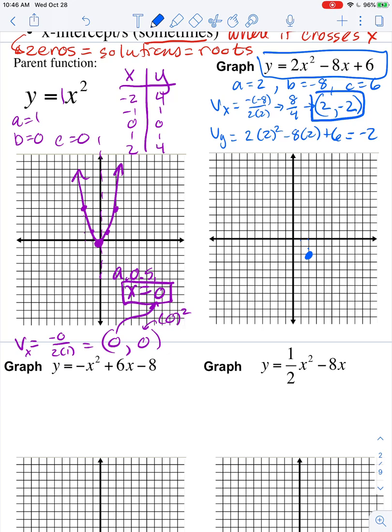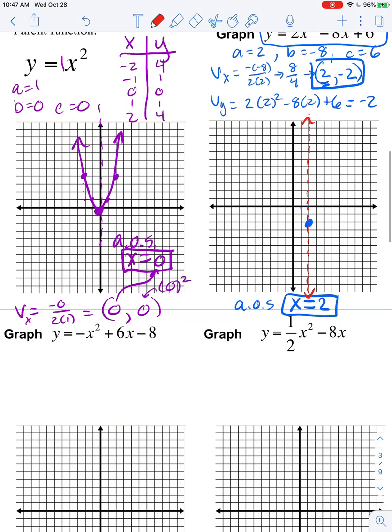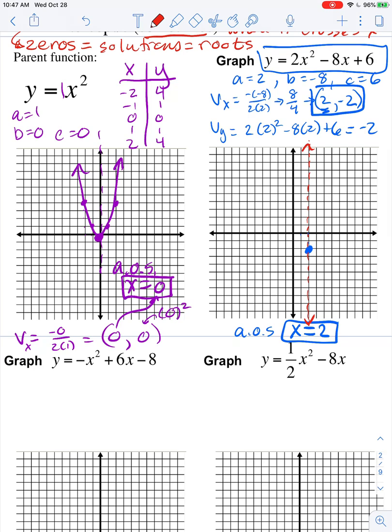That also will tell me my axis of symmetry. So I can think, okay, my axis of symmetry or line of symmetry is going to be x equals whatever the x coordinate of my vertex was, because in order to actually go through it, my vertical line of symmetry has to go right through that vertex and have the same x value. So that's my axis or line of symmetry. Then if I want to try to figure out where are my y-intercepts, keep in mind that one's pretty easy because the y-intercept is simply from our notes 0 and then the c value, because these would cancel out if I plugged in zeros.